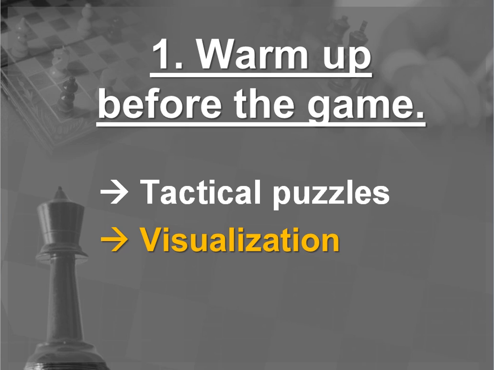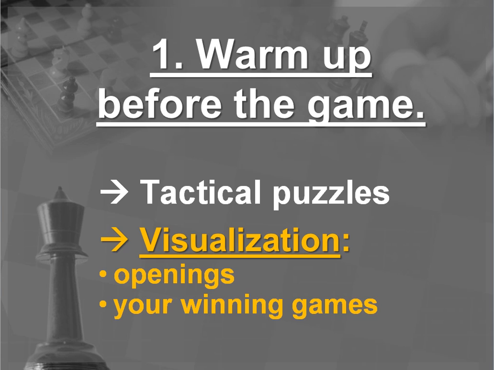Let's think about what you should visualize. I suggest that you visualize two things, either openings or your winning games. First, you can visualize the opening lines which you're going to use in this current game. Thus, it will be a warm-up and repetition of your opening repertoire, of your opening lines. Secondly, you can visualize your best winning games, and this is an extremely powerful thing. Besides being a good warm-up, it also inspires you and fills you with a lot of positive emotions, and this makes you feel like a winner before the game even begins.